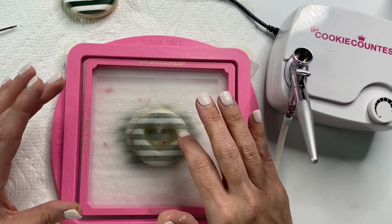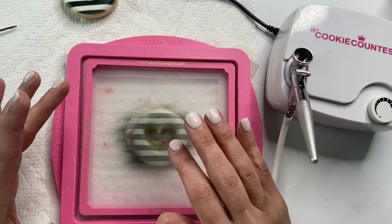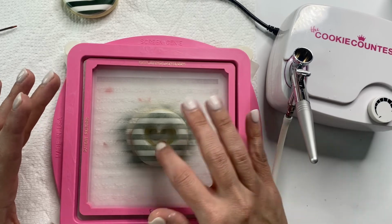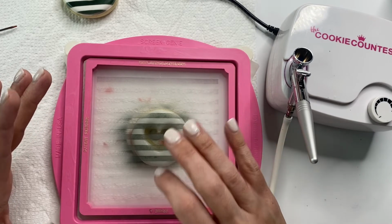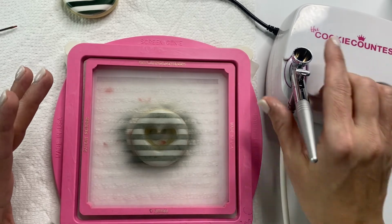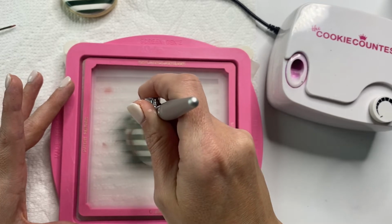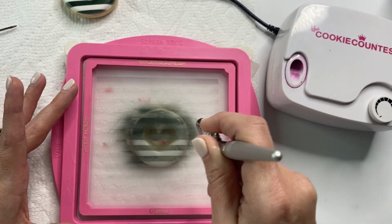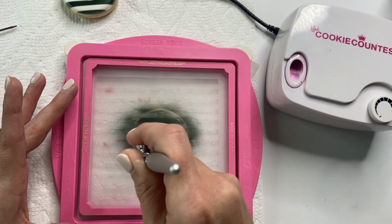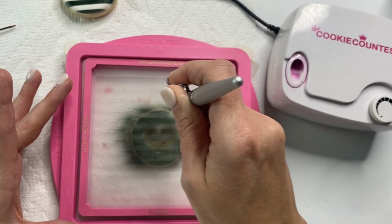You probably need to wash this off about every 3 or 4 cookies that you do. It will just start to mess up, and so you want to just go ahead and wash it off. And so again, we're just going to go through just light layers, just getting that first layer on, and then you go back through.